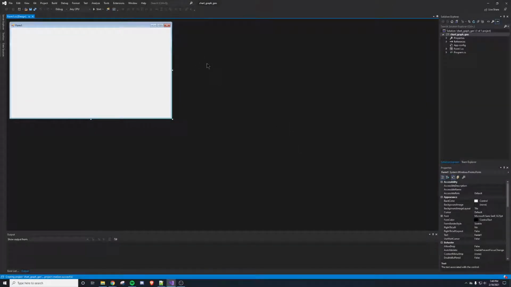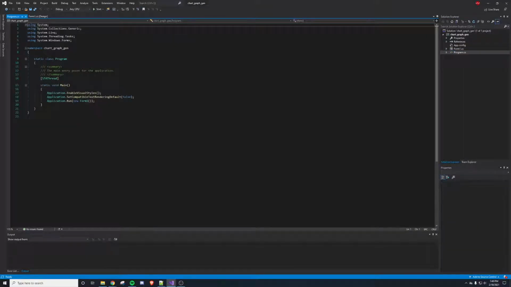All right, so this brings up our Windows Forms app. You'll be taken probably to the designer here. We'll come back to that in a second as to what we're going to use this for. But the program.cs, that's what we want to look at. So this is the C# code that runs our program. You'll see three initial lines here. This kind of sets up your app, gets it to start running.